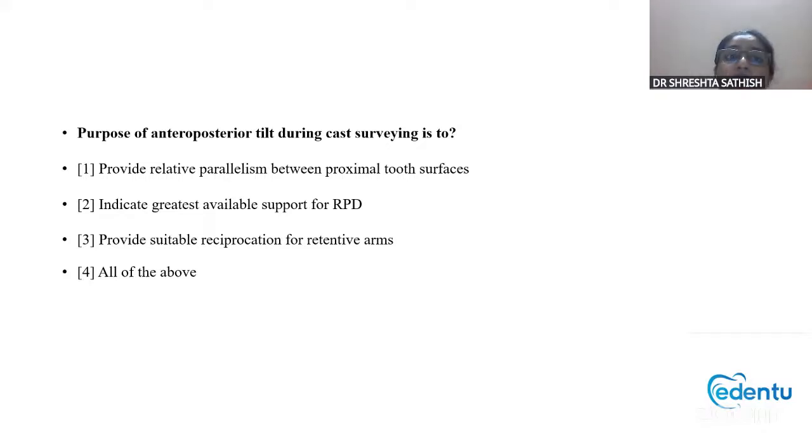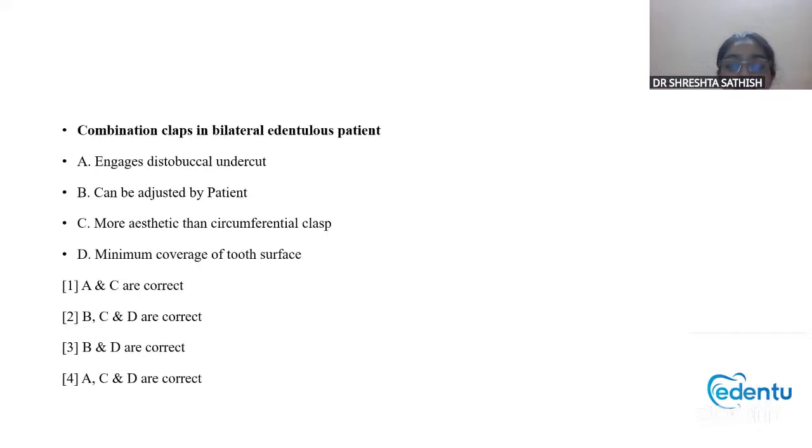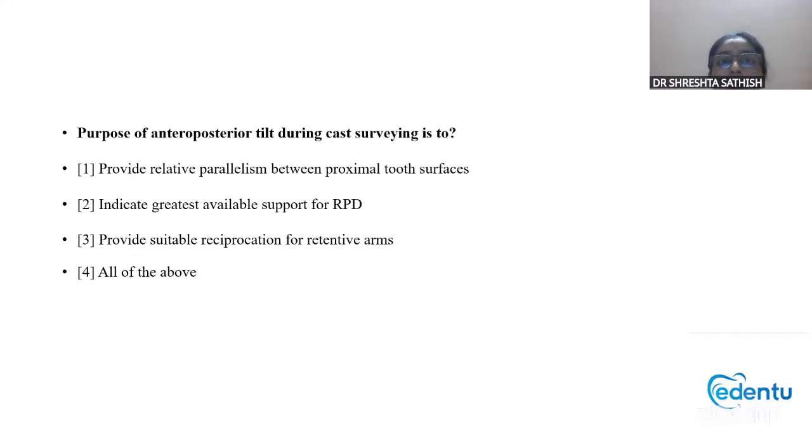The purpose of anteroposterior tilt of your cast during surveying is to provide relative parallelism between the proximal tooth surfaces, indicate greatest available support for RPD, provide suitable reciprocation for retentive arms, or all of the above. It is to provide relative parallelism between the proximal tooth surfaces. Okay. Anteroposterior tilt is to provide a slight amount of parallelism.